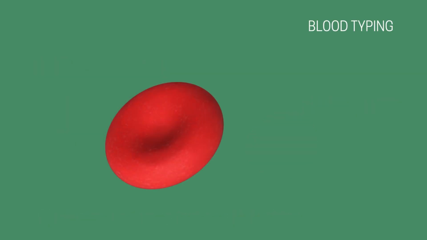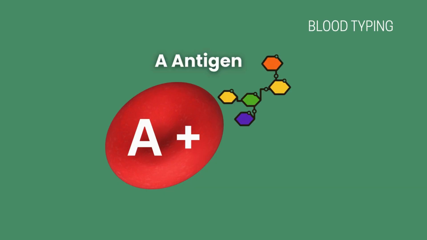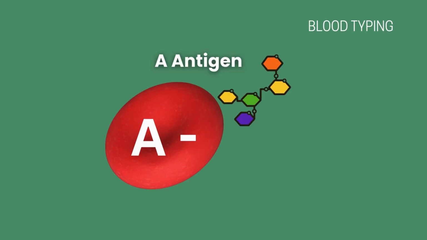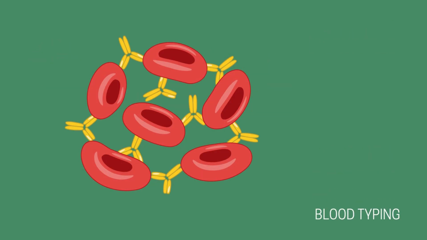Let's do an example of the antigens found on the surface of a red blood cell. This is A positive type blood. It has the A antigen on the surface, making it the A-type blood. The positive portion means that it has the Rh factor antigen on the surface of the cell as well. This is type A negative blood. As it is A type blood, it contains the A-type antigen on its surface. The Rh negative designation means that it does not contain the Rh factor on the surface of the red blood cell. It is missing.